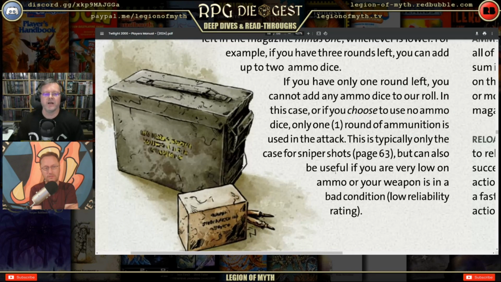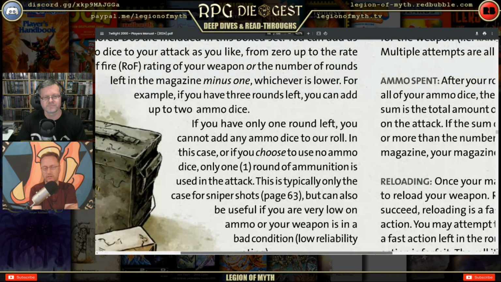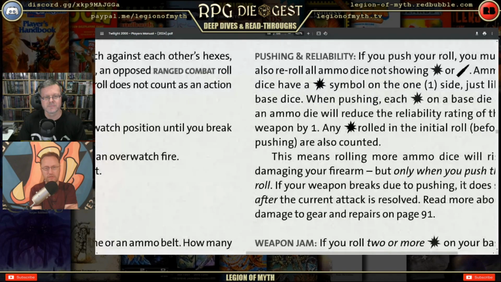In this case, or if you choose to use no ammo dice, only 1 round of ammunition is used in the attack. This is typically only the case for sniper shots, but can also be useful if you're very low on ammo or your weapon is in bad condition. Or you just want to be a controlled shooter.